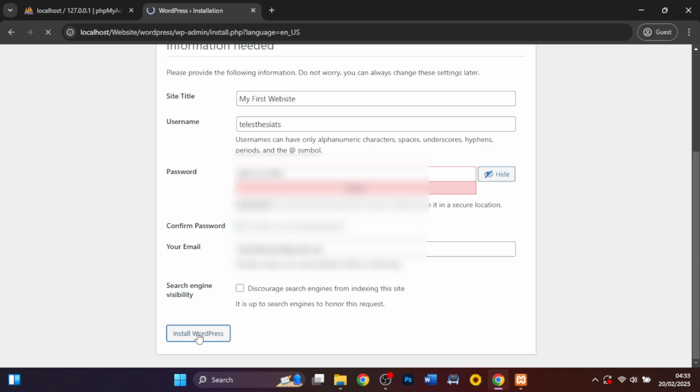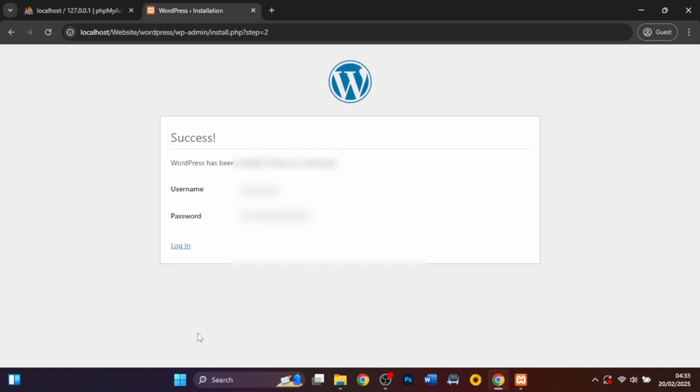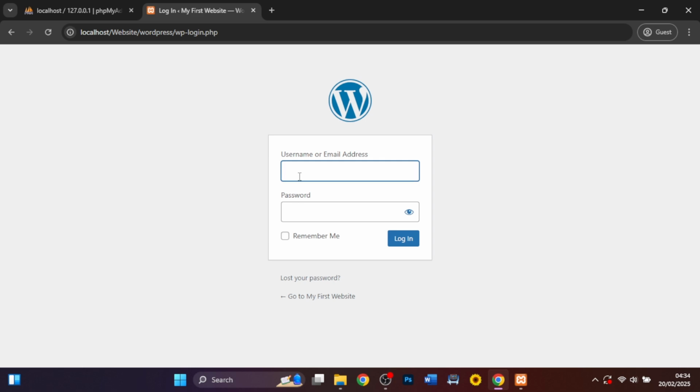After doing that, you just click install, and then you start installing. Alright, don't forget the username and the password. Okay, that's finished installation. So we need to enter into WordPress proper using the username and the password we created while installing WordPress. I don't want to type that all the time, so just log in.